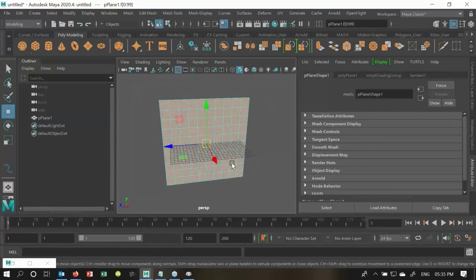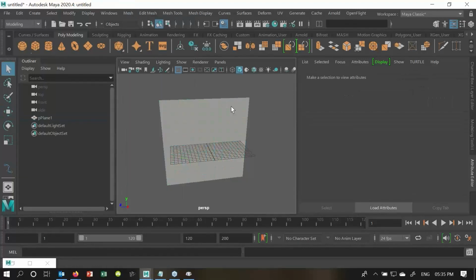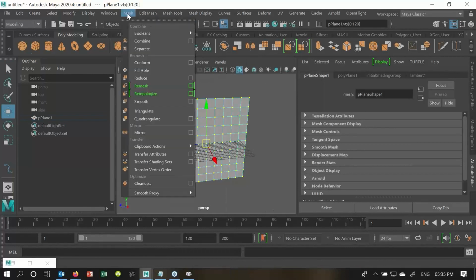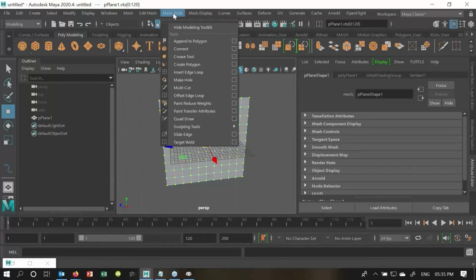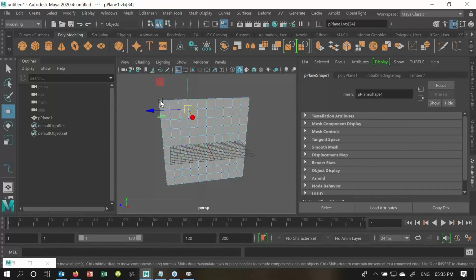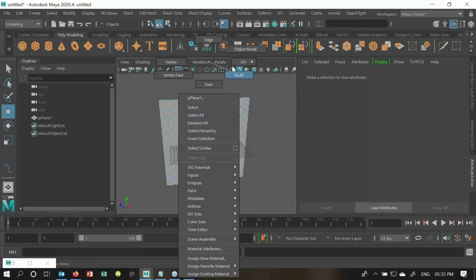Oh, it is not good. Reduce, combine, separate. Detach does not work. Select, mesh, separate. Let's see this vertex. No problem.